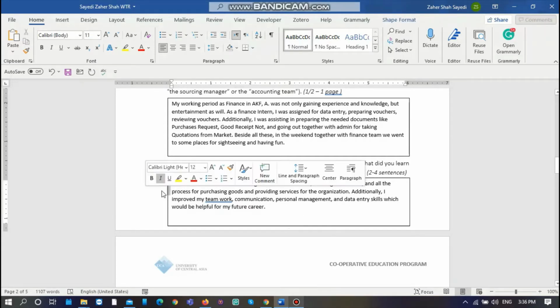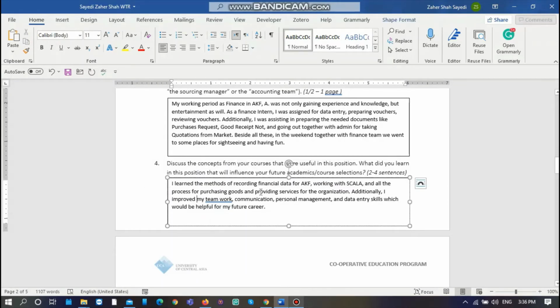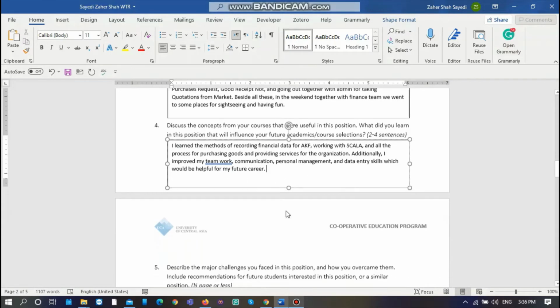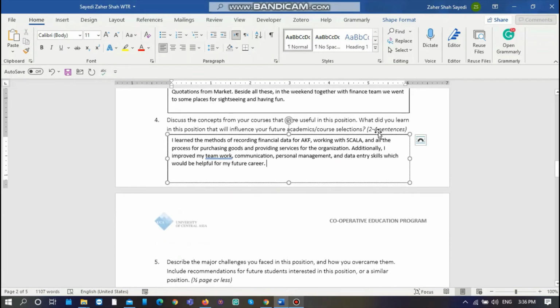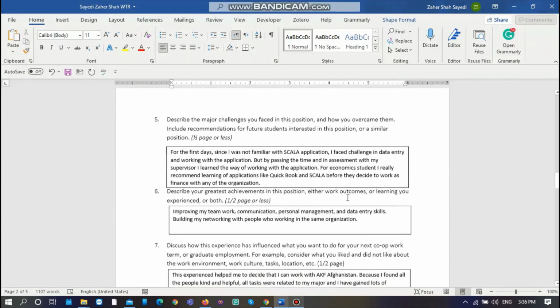For example, I say that I learned the methods of recording financial data for AKF, working with Scala on all the process of purchasing goods and providing services for the organization. Additionally, I improved my teamwork, communication, personal management, and data entry skills, which would be helpful for my future career. You just need to explain it in 2 to 4 sentences.